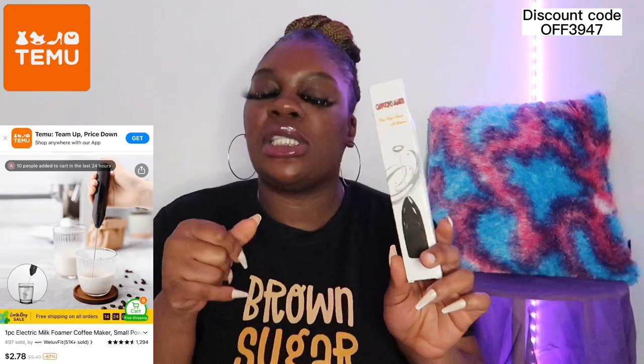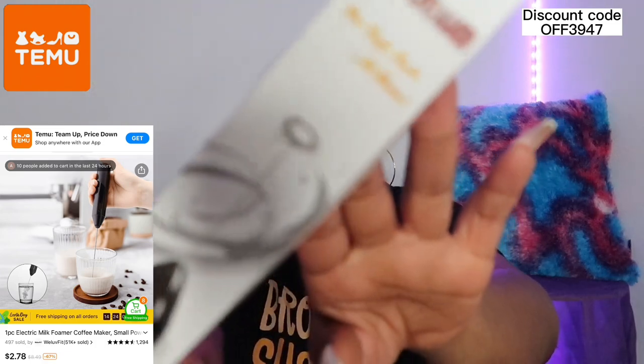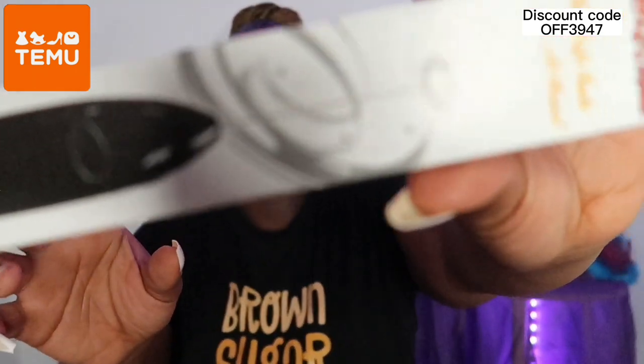It's a cappuccino maker, but I did want to get this because one, I wanted to test the quality of it, because I seen something where I could use this for my body butters, but I also seen this where I could use this to make the foam for my iced coffee I make at home. And you know, summertime coming, so I'm gonna need to make the iced coffee. But I heard good things about this thing right here, and I went to all my family houses looking at all their drawers trying to find one, and I couldn't find it. So Temu, I got it.